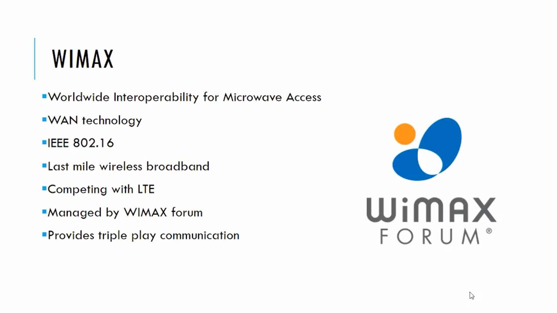The WiMAX, which is another form of wireless communication, is a WAN technology. It was invented and is managed by the WiMAX Forum. It has the standard number 802.16 from the IEEE. WiMAX stands for Worldwide Interoperability for Microwave Access. It is competing now with the LTE, or the long-term evolution, as a WAN technology. They are both competing now as WAN technologies, connecting devices with better speed, with higher capabilities, with more security features.